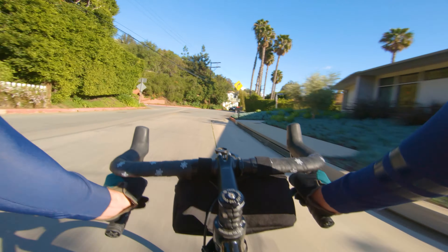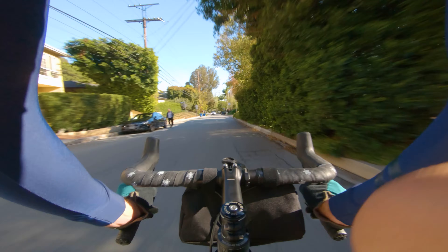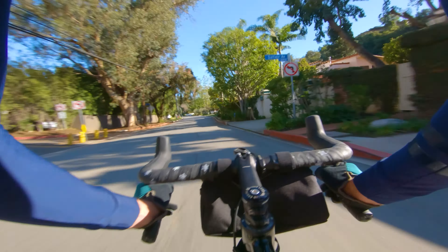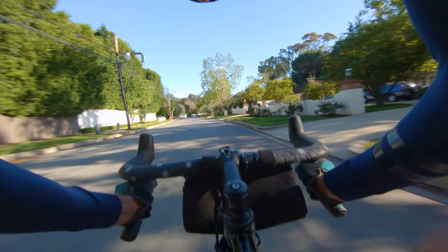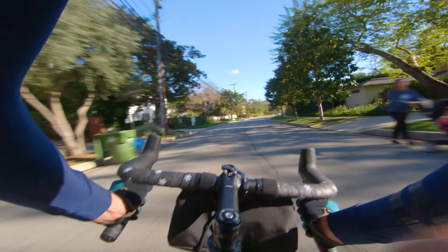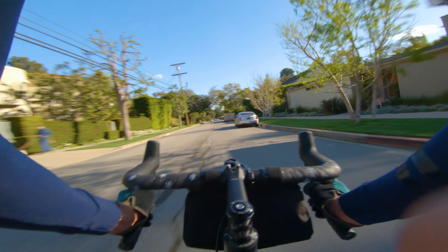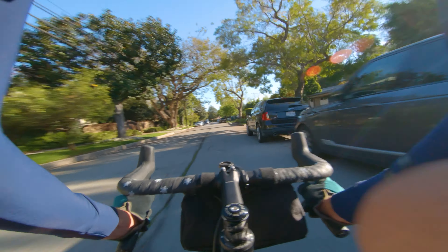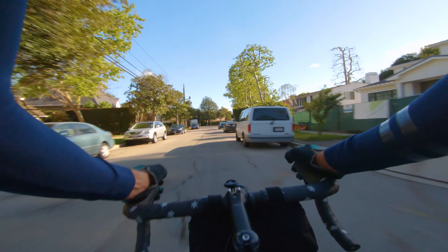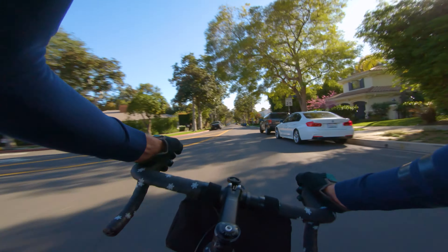The bike's a ton of fun because you're on the dirt. You're not picking your lines like you are on a road bike and worrying about every rock giving you a puncture. You just let off the brakes and let it run over stuff. Not quite as easy to climb back on the road, but I'm used to such lightweight bikes — track bikes and carbon road bikes that are 14 pounds. I get on something that's 18 pounds and I'm like, oh my god. But as soon as you're on the dirt, you just don't care about weight at all. Different mentality — you want that control, traction, and comfort.